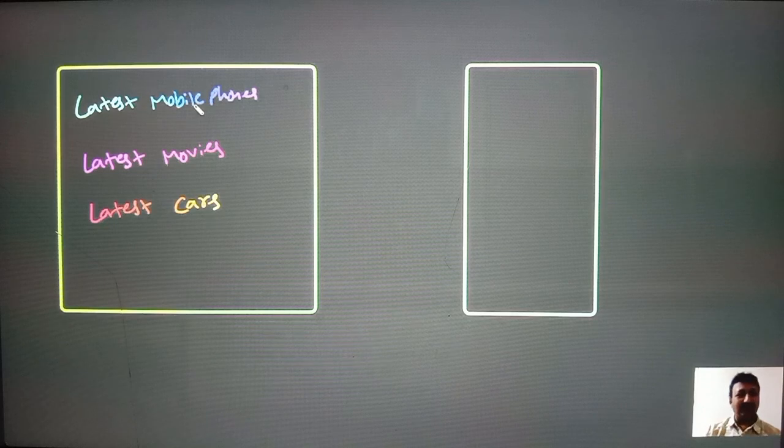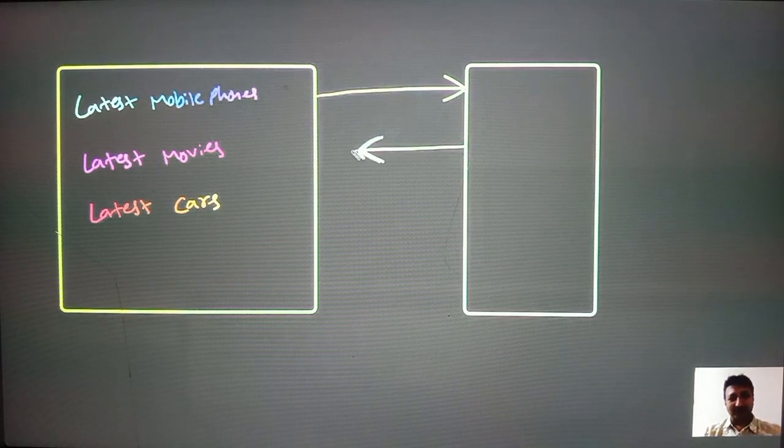Whenever I click on this button, you have to send a request to the middleware. You should get the response and display that.